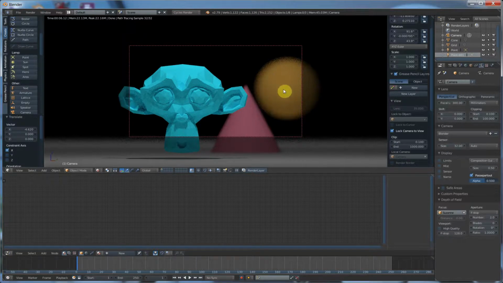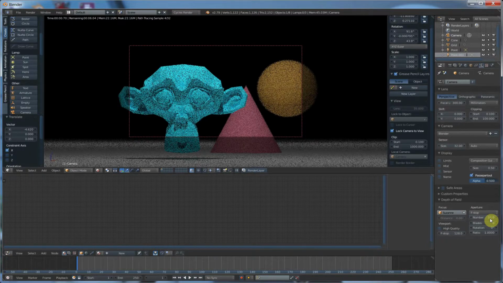Now, the higher the f-stop, the deeper the depth of field goes, which means more stuff in the background will be in focus. So if I go to say f11, you start to see this goes more in focus. These are pretty sharp. She's sharp, this is sharp, and this is just a little bit blurred out.